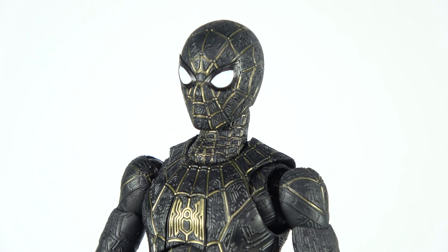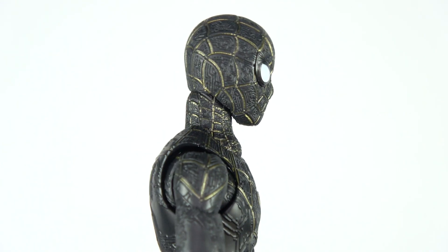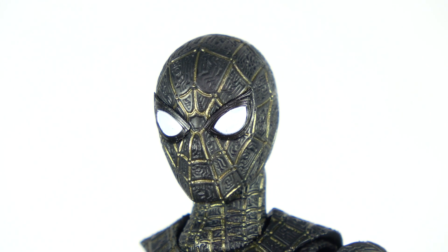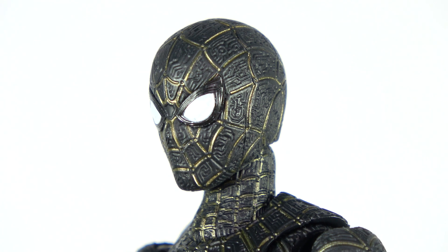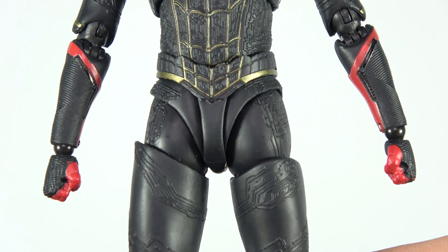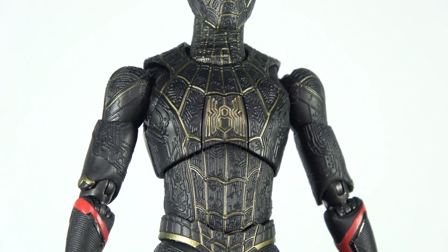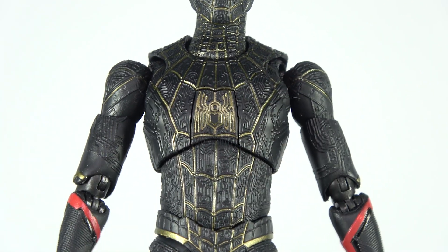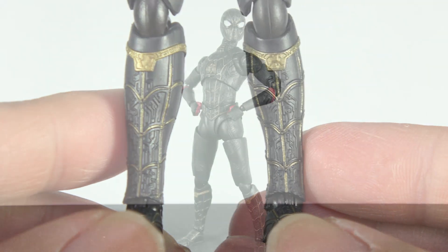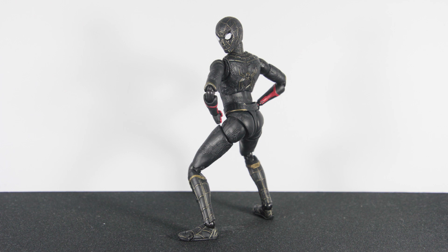It would probably look a little better without the reds, but that's just a personal opinion. In terms of the sculpt, Bandai laid it all on the figure, which is great — all of the circuits engraved all over the figure. Check out that mask alone; this is one single aspect of the figure that just makes the figure. Despite all that black, it still wasn't enough to conceal that thong — I think it's time to get rid of the Spidey thong. Also, I'm not a huge fan of that big cutout on the chest logo; I understand it serves a purpose but it's really obvious and makes it look like armor rather than a suit. So a very well-sculpted figure and overall a pretty solid looking figure, aside from that cutout logo on the chest and the forearm inaccuracy, but this would have been a much cooler suit in my mind had I not known about its origins.